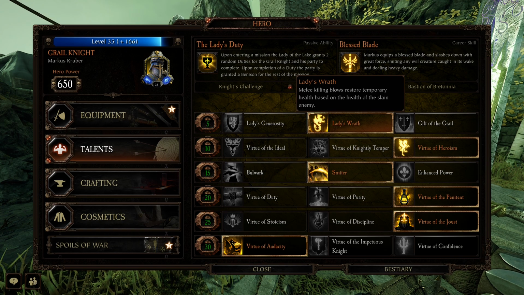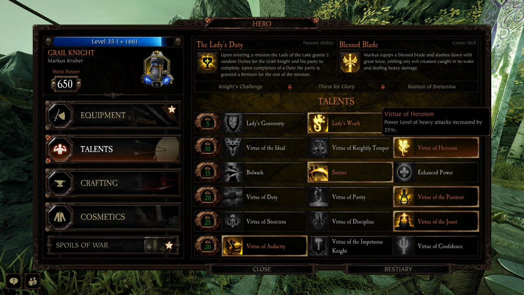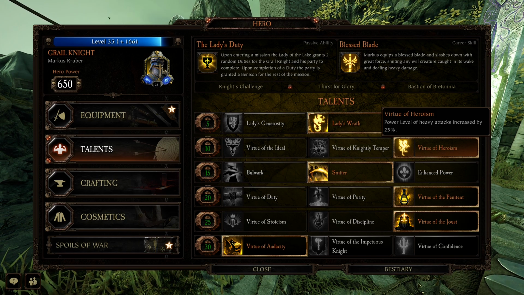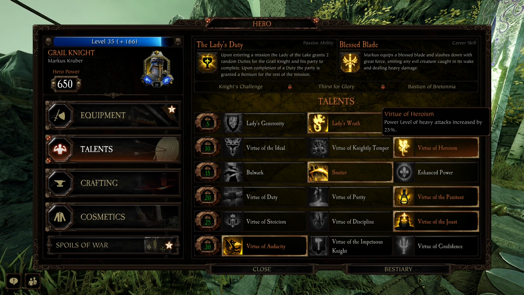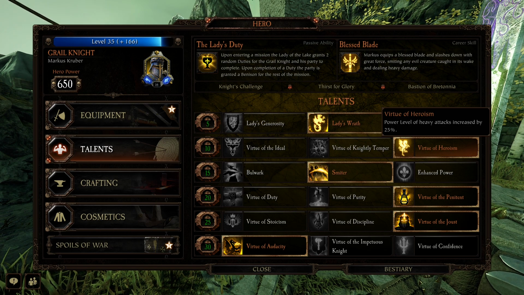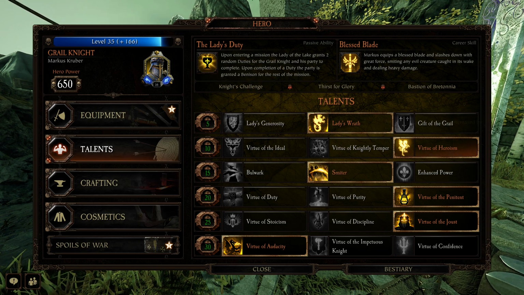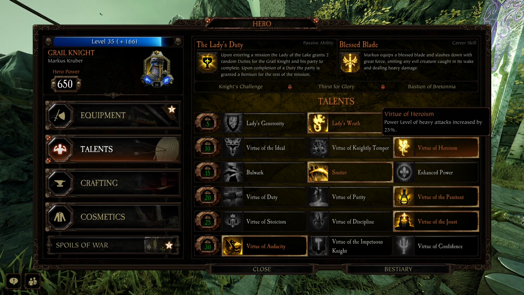Now his second line of talents down here is probably my favorite. Virtue of Heroism, power level of heavy attacks increased by 25%. So that's going to work really nicely with the Executioner Sword, because when you go to kill elites and monsters and things with higher health, big things that you want to kill, you're going to have 25% increased power every time, which, going with the Executioner Sword and the Knight's Challenge, that's just going to be a crap ton of damage. It's excellent. Very good elite killing talent here.